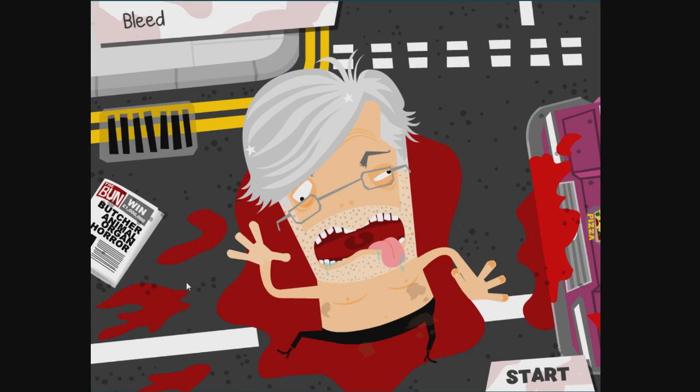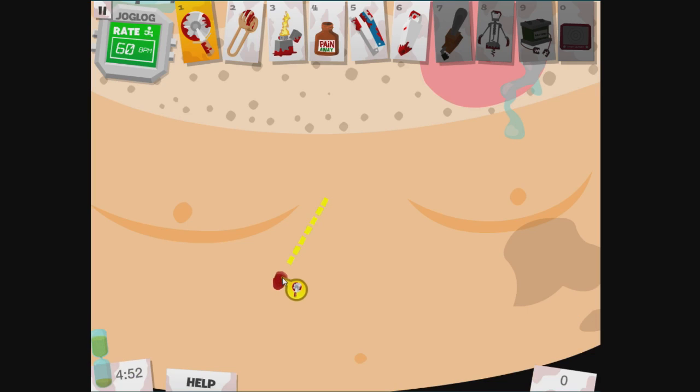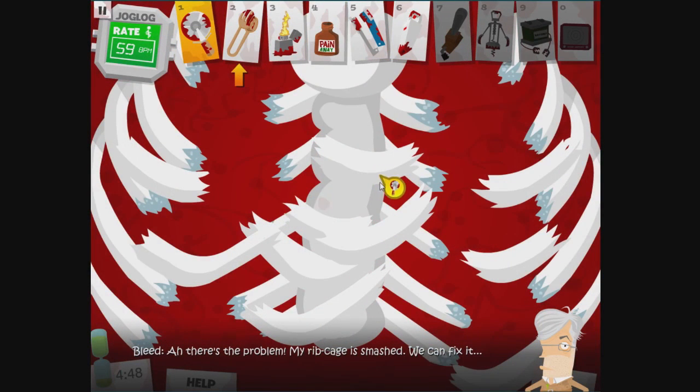Should we start? We got to read this over here. Butcher animal organ horror. Okay, it doesn't sound very great. So, let's start the surgery, okay? Oh. Okay, this is pretty good. I can't see this being too hard. Take the pizza cutter. Use it to cut me where I show you. How are you showing me this, bro? Why don't you just do it yourself if you can actually point out what needs to be done? There you go. Look at that.